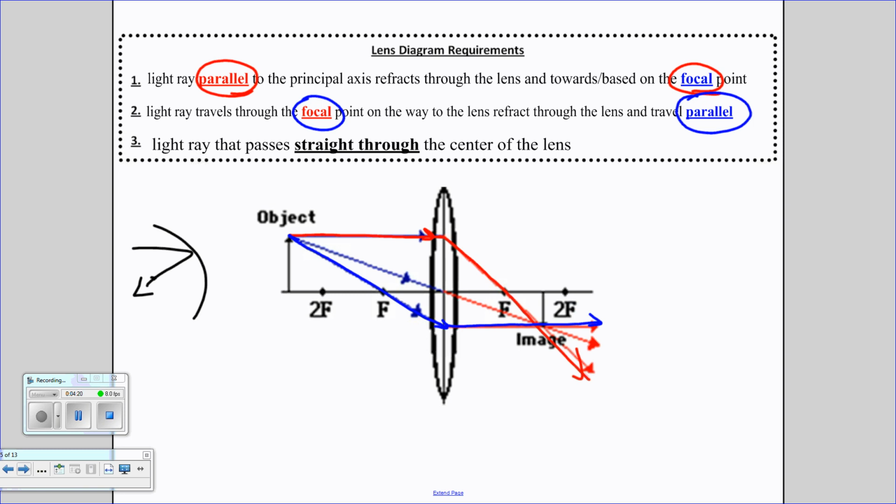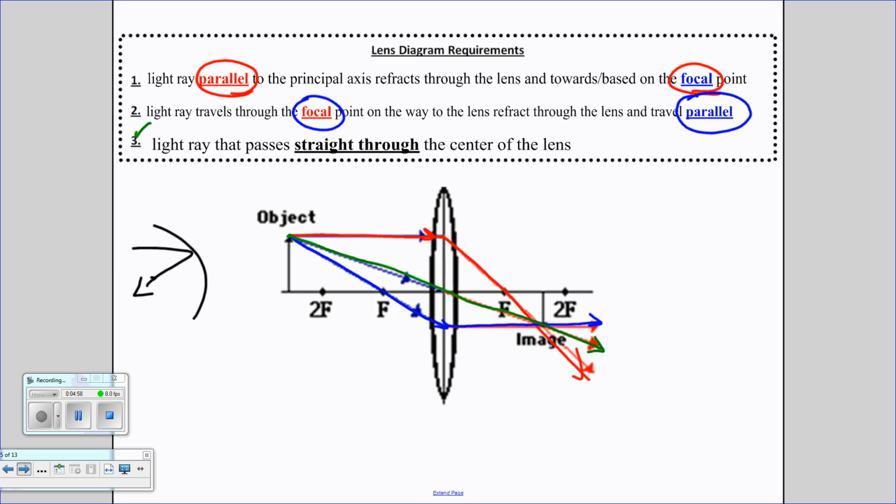Now, this third line is what's new. And it's new and it's fun. It's not necessarily necessary, but it really kind of does that whole big confirmation. And this line is the easiest of them all. So if you forget how to do one of the others, do this one and the other one. Line goes straight through the center, because if a line hits the center of a lens, it's going to go straight through. So you have it do that. And where the lines meet is your image.